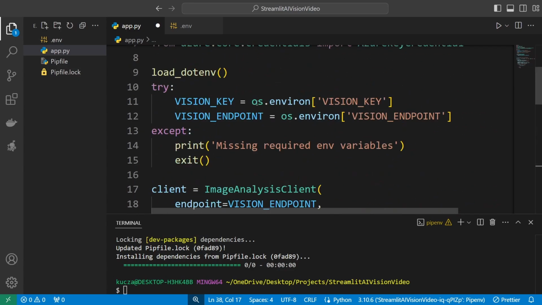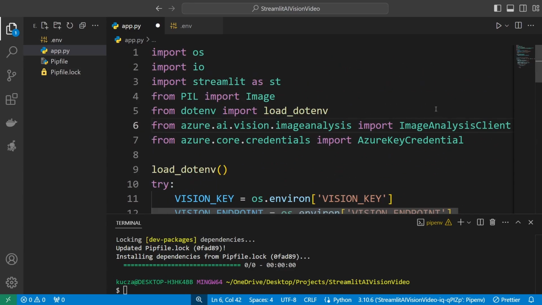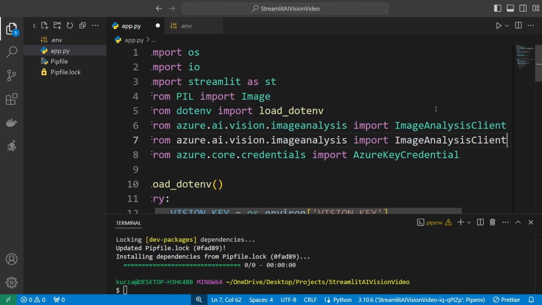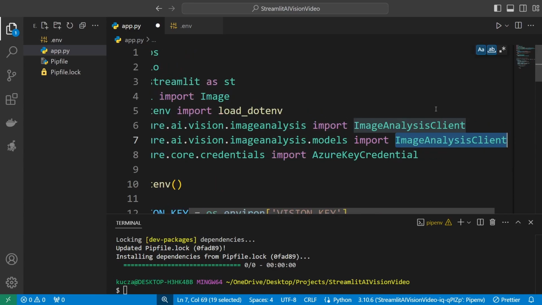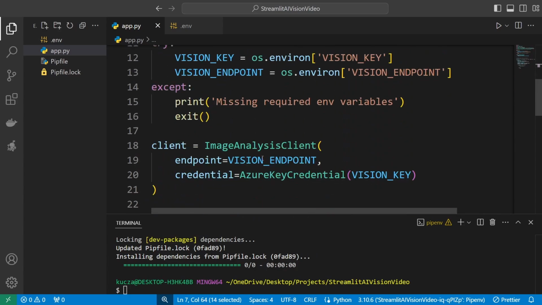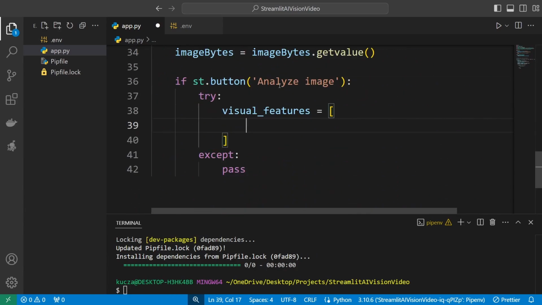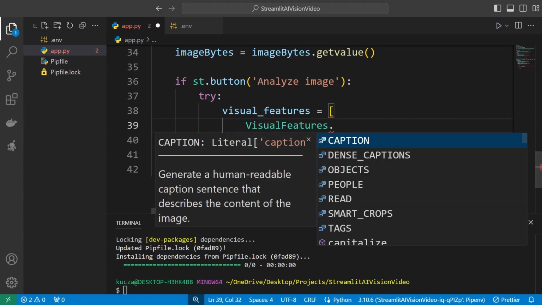So what we need for it is the visual features class. So here, let's just say from azure.ai.vision.imageanalysis.models, we'll be importing VisualFeatures. So we need this VisualFeatures class. Now we'll be using this VisualFeatures class right here. So we'll create a list where I will say what features we want to get.